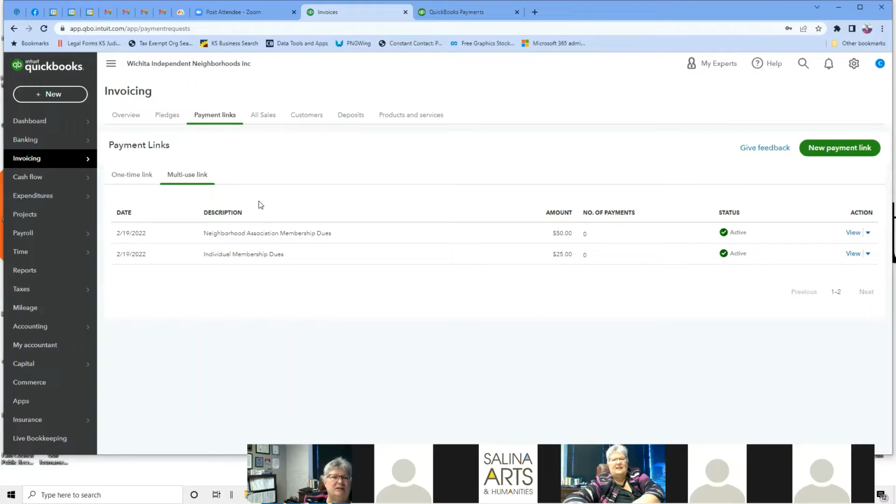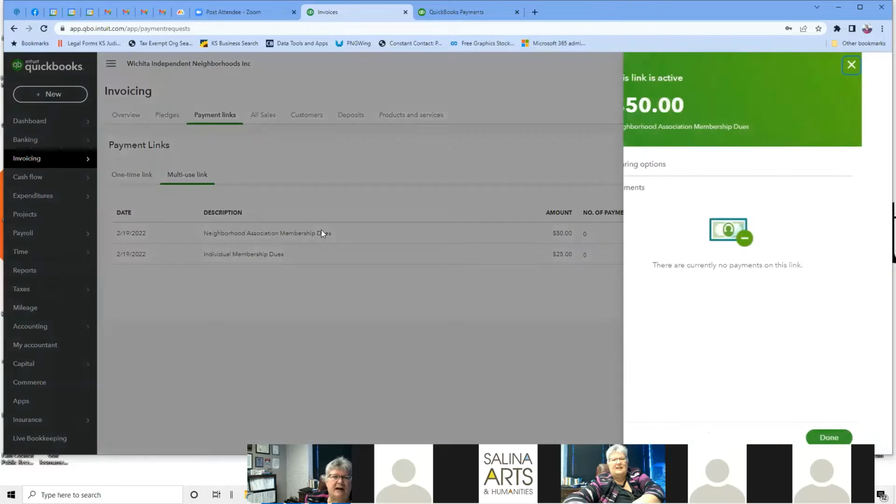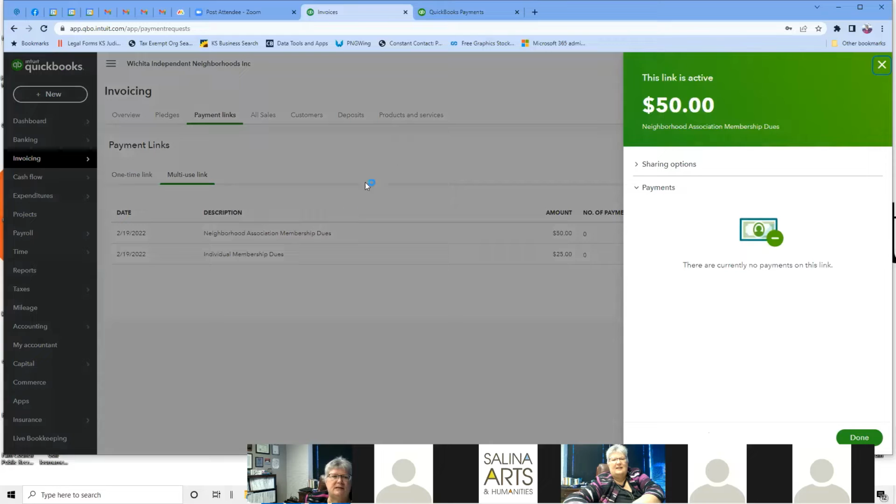Let's see, Susan. With payment links, I love this, and this is a somewhat newer feature for QuickBooks Online, that you can actually go in and set up a particular link for a particular dollar amount. This would be great for donations. You can set up a particular link and put that on your website. Let's say they wanted to join this organization, the Wichita Independent Neighborhood Association.